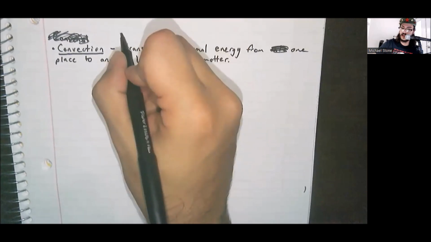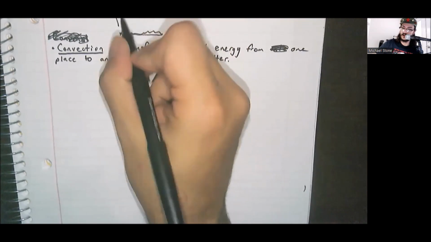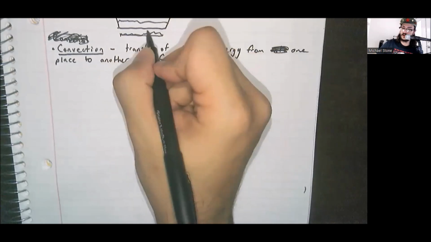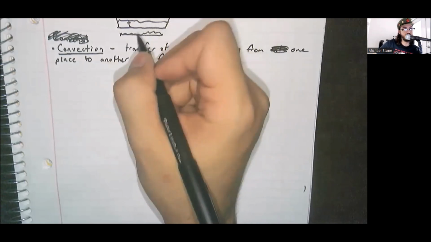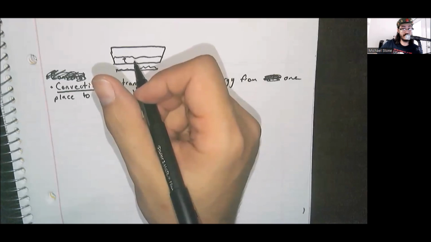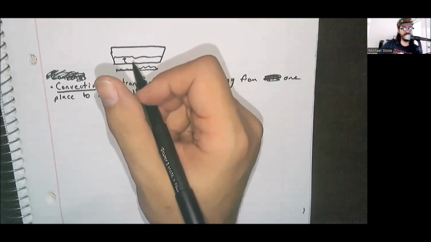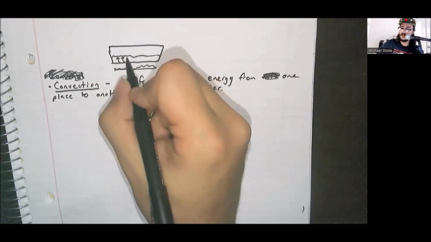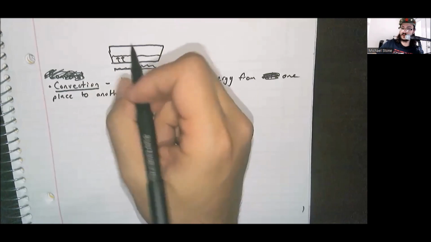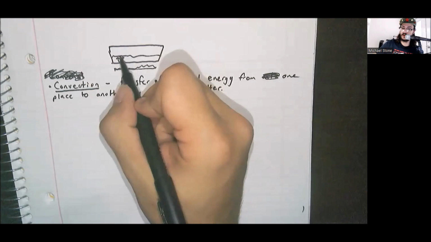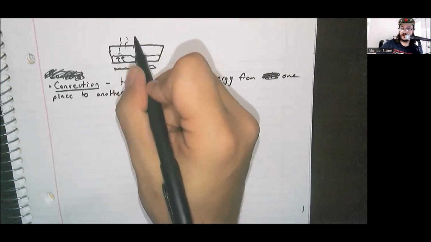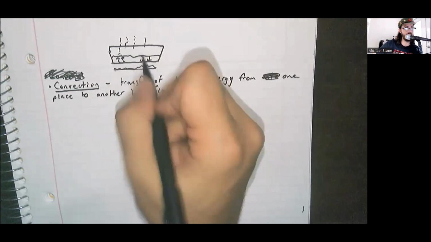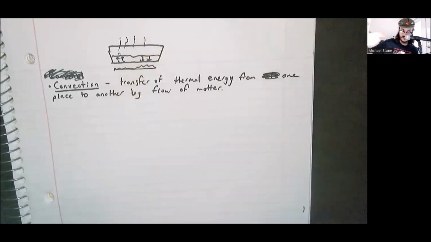You could imagine a pot of water on a stove. As the water is heated, it rises because it becomes less dense. Less dense things end up with a buoyant force on them in the presence of more dense things in a gravitational field anyway. So that hot water rises up toward the surface, and you get bubbles and steam rising off to carry it away. And then it cools down, which causes it to sink and get heated up again, and you've got a nice current of convection in a loop.